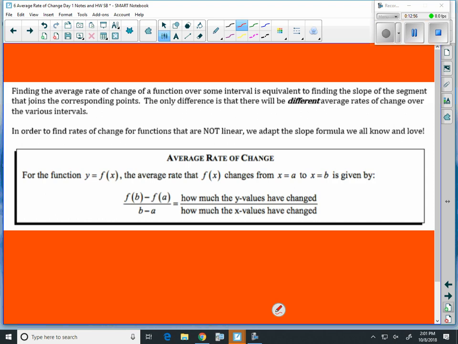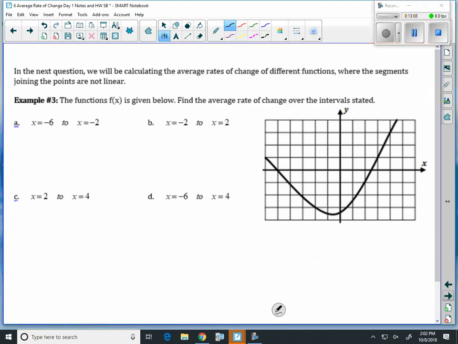Okay. Now, sometimes we're given x values. We have to use y values and actually calculate the slope. Okay. So I'm going to kind of show you how to go about doing that. So here we're given 2 x values. Okay? And you have to find the y values. So you're given x values to find the y values. So when x is -6, what's y here? What's y? 1. What about when x is -2? What's y? -3. Okay, now we're going to calculate slope.